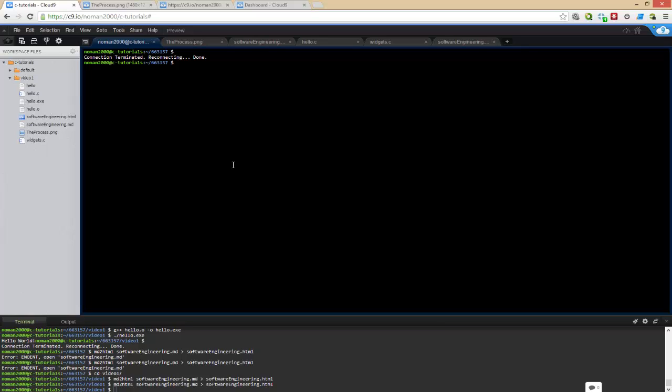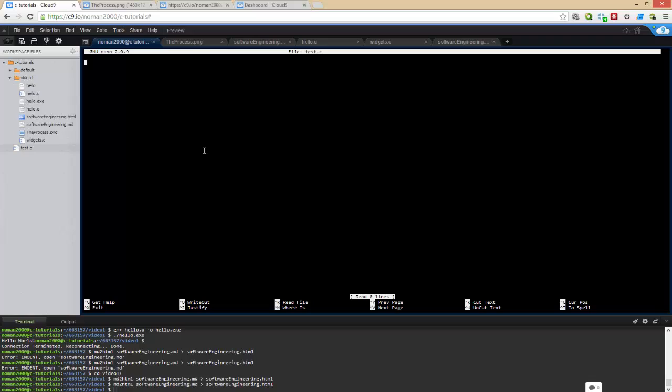So hold on, there it is. Let's say I want to touch a file, and this is just called test.c. Touch is a special command in Unix that just creates a file and then modifies it. So if I keep touching it, it'll keep changing the modified date. So anyway, once I do that, the oldest text editor that I know of at least is called Nano. It was originally called Pico, Nano being 1,000 times greater. This is the improved version, but it looks like this.